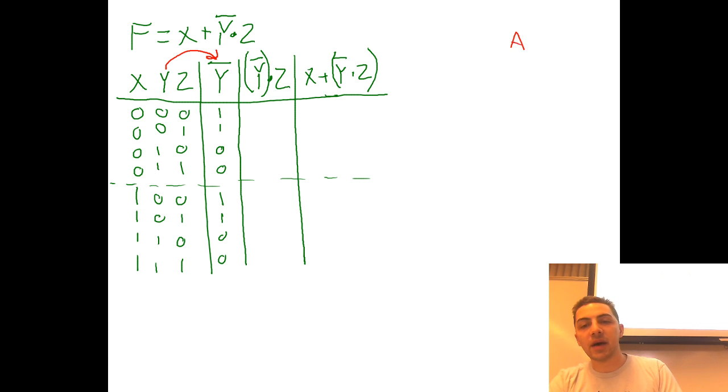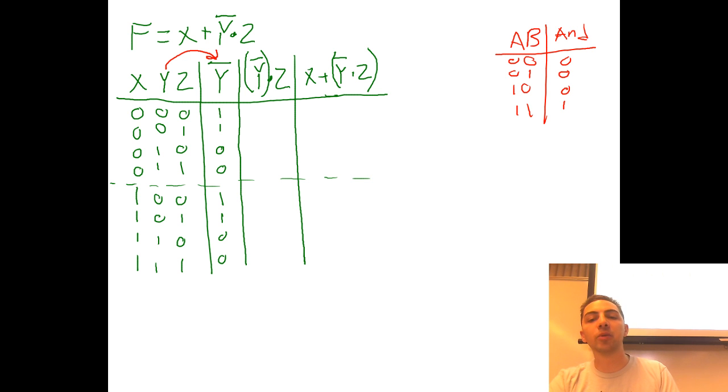And, as a reminder, AND has a truth table like that. Only if both of them are 1 will the output be 1. So the truth is, any place that there's a 0, my output will be 0. So I'm going to look at this right now and say, hey, I've got zeros in y bar, right? So if there's a 0 in y bar, there definitely can't be a 1 in the AND result there.